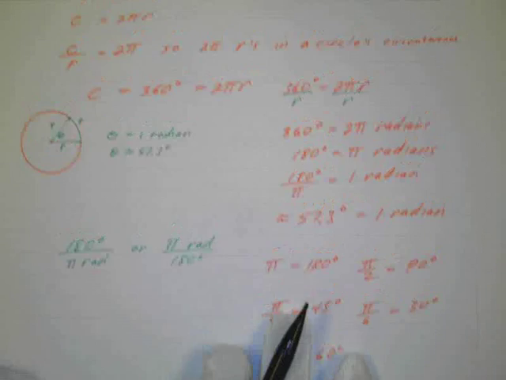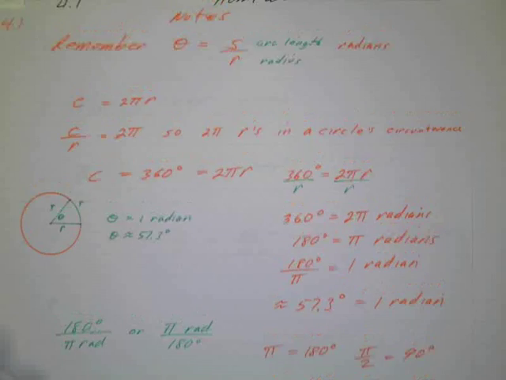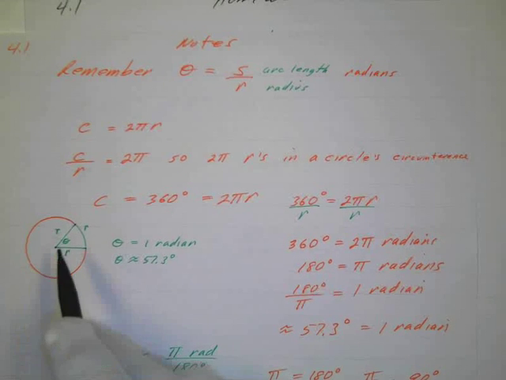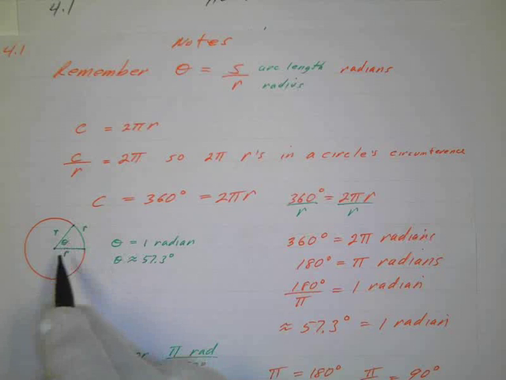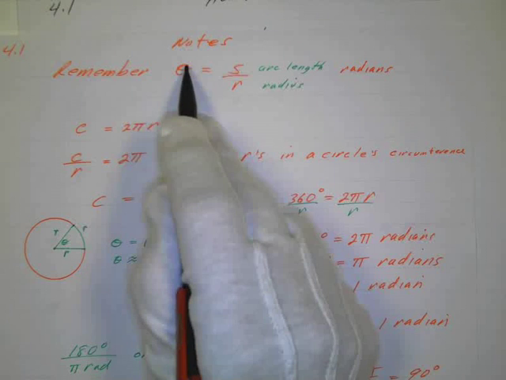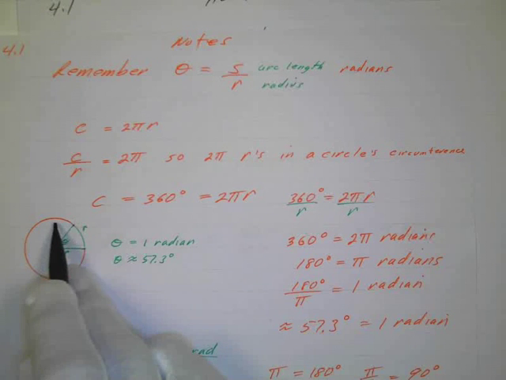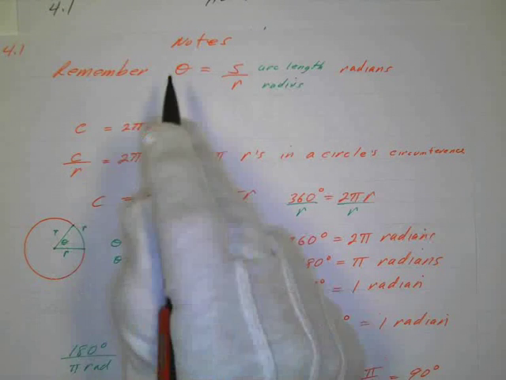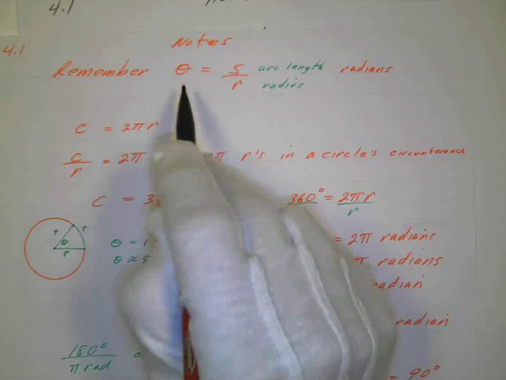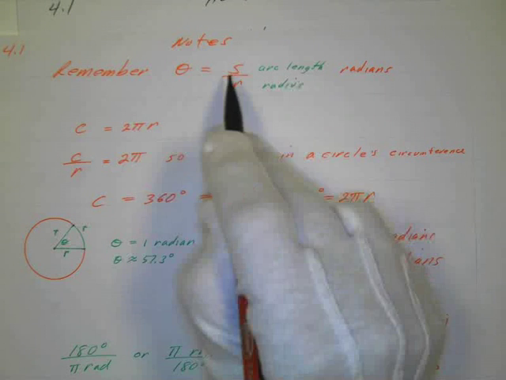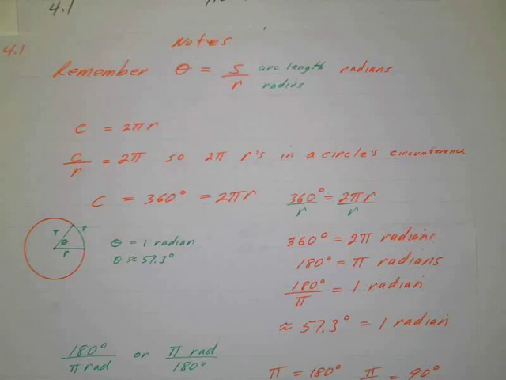Okay? And then if we kind of sum this up, we have this very important formula up here, because if we take the arc length, if we take this length r and divide it by r, we get 1 radian. All right, but if this arc length was more, if we just divide it by r, we're going to get the number of radians in that angle. So if we have a bigger angle here, we would take this arc length divided by r, and we'll get the number of radians in that angle. So we're going to be using this formula. This is a very important formula to remember. The angle in radians equals the arc length divided by the radius.